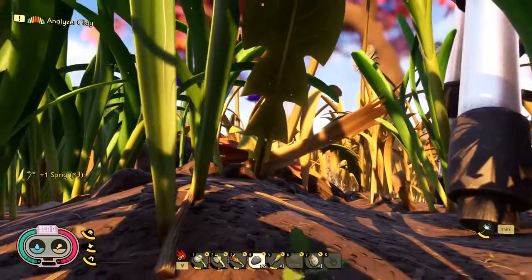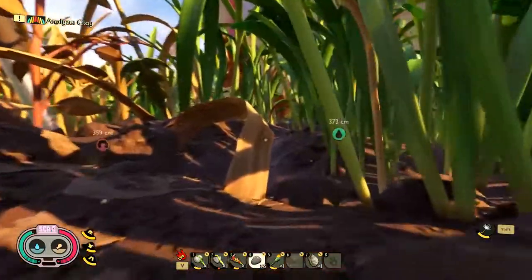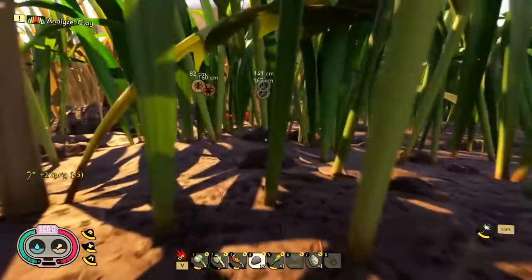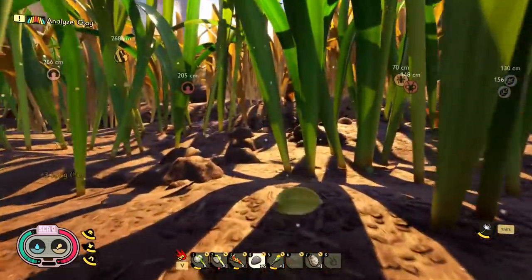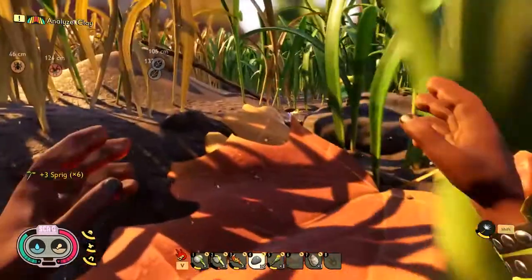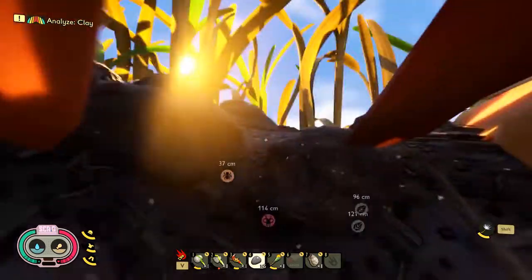What is that? Oh, it's spiders. Shoot, run. Let's grab some more sprigs. Let's head over here. This is gonna be like the official place. Oh, I just fell down under a leaf. That's embarrassing.